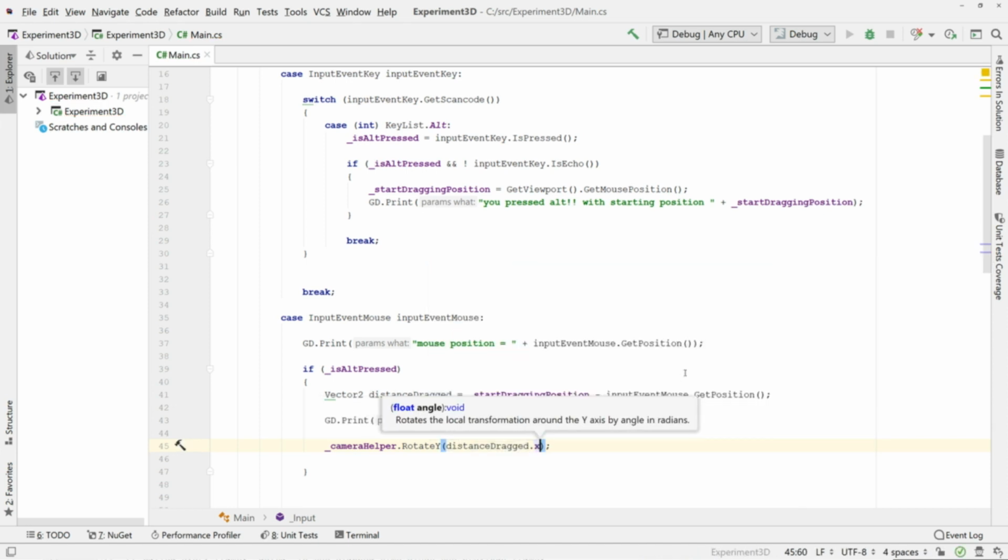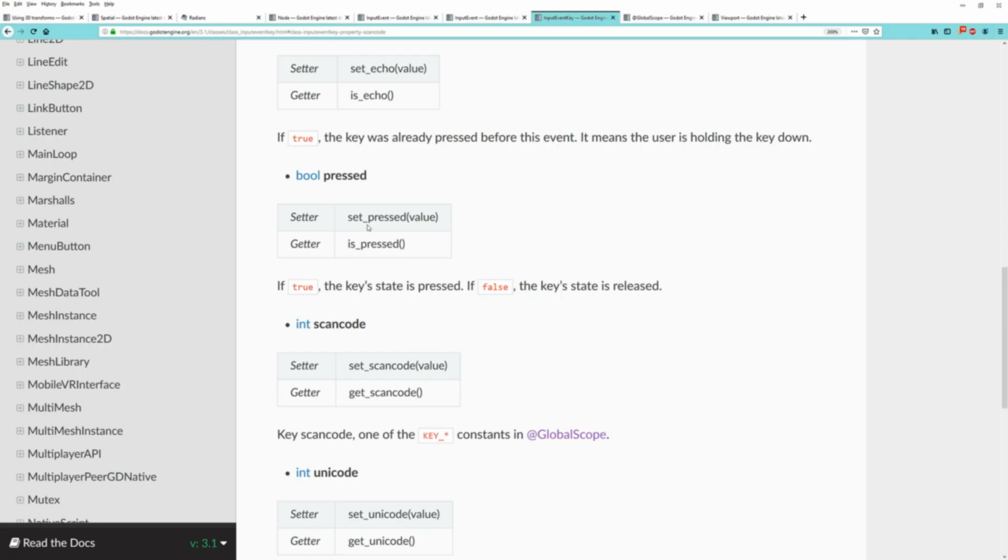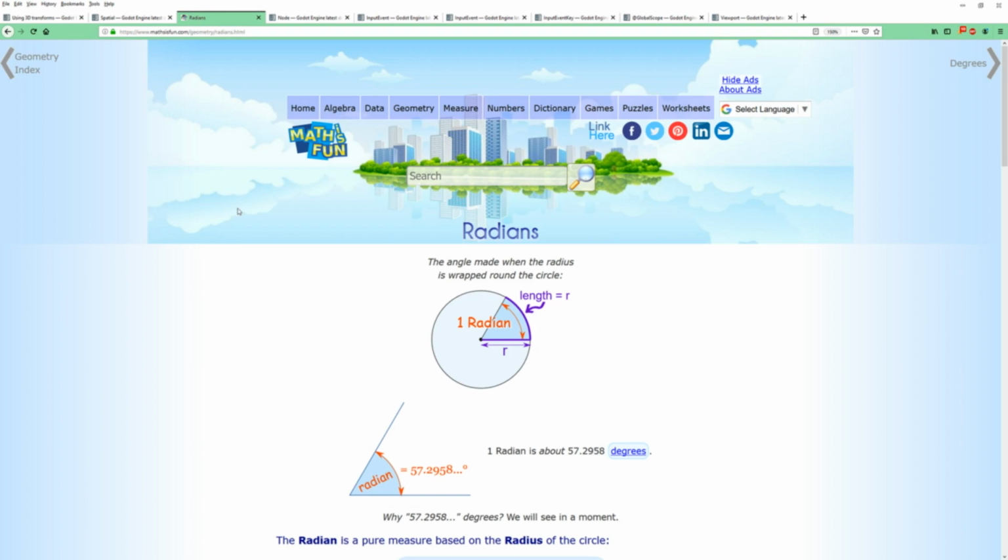However, maybe this is where I should show radians now. We're probably all familiar with, normally when you're dealing with angles, you're dealing with degrees. Like to go all the way around this circle would be 360 degrees. Another way to explain the angle there is to use something called a radian.